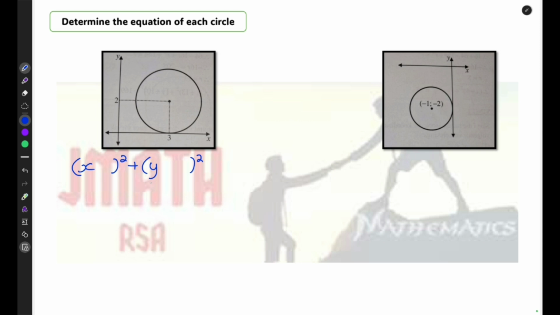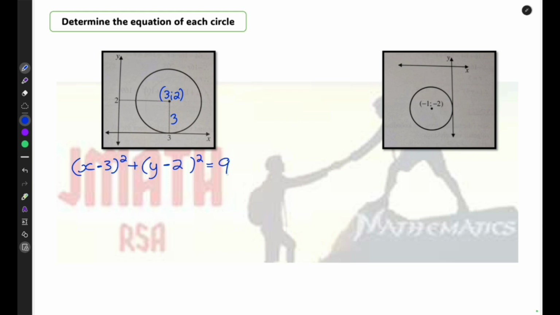Now I must first figure out what is that dot in the center of the circle. So it's definitely going to be 3 units to the right, so x is 3, and 2 units up. There we go. And I can see that dotted line going down represents my radius, so the radius is 3. If I fill it in, it must always be the opposite of what you see in the circle. So this is a minus 3, this is a minus 2, and then equals r squared. So there you must write 9. That's it. That is the answer they want.